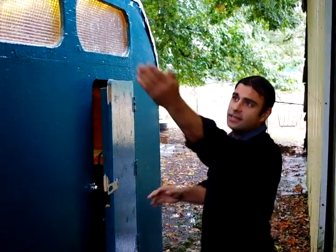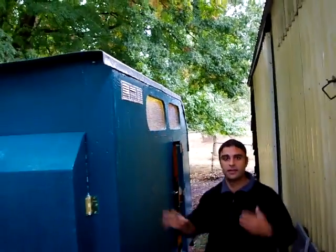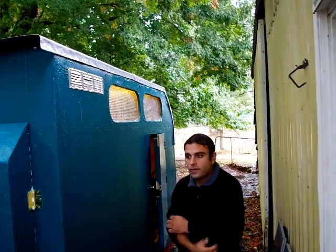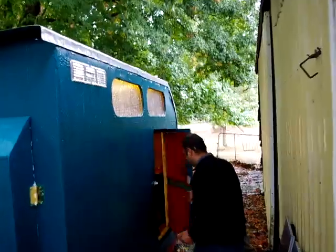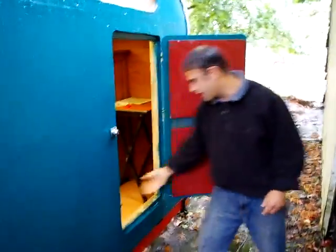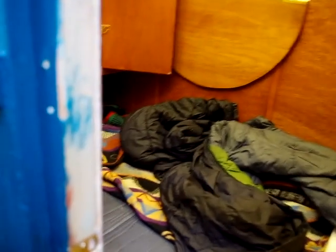And as you can see, there's some vents on the inside. I haven't covered these. And it's starting to get colder. I'm starting to wake up at 3 o'clock in the morning again, cold, even though I have a couple sleeping bags. And not only that, if you look over here, I don't regret putting in hardwood floors, but it's not the easiest thing to sleep on. So a lot of the physical resources, financial resources, a lot of things went into building this.